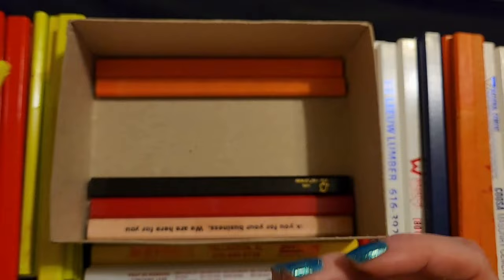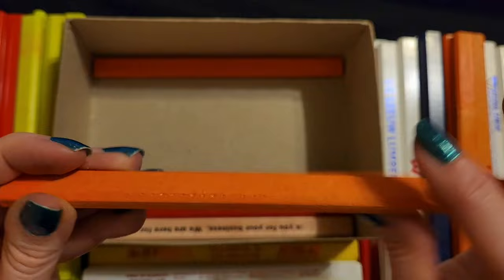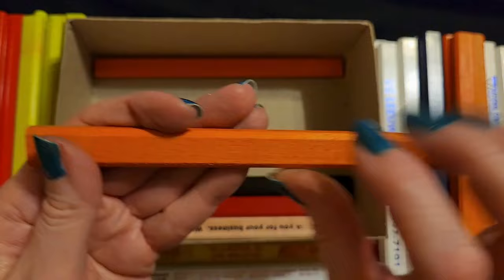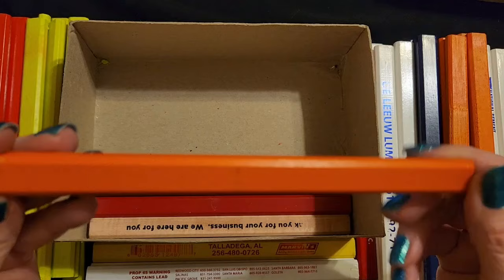And we have another very rough orange one here. It just feels rough, like on the edges. I think they just had a bad batch of these pencils or something, and they didn't realize it before they ran it through the first coat of color. Yeah, it's really, really rough. Another orange one. This one has a little bit of a varnish on it. It doesn't look as bad as some of the others. A little scuff on it right there.